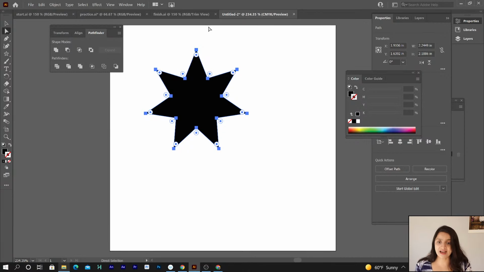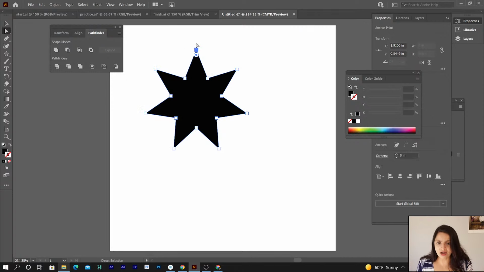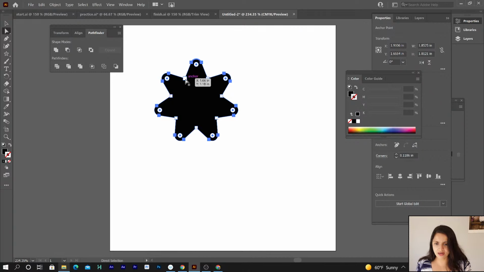So check this out. What I can do is take that open arrow, drag a little box around each of my points, and I'm holding the shift key to get more of these points in on the action. And those of you who like florals might appreciate this. If I take this live corner and pull it, look at that. It made it rounded. Okay. And then you could make that bigger or smaller, whatever you wanted.